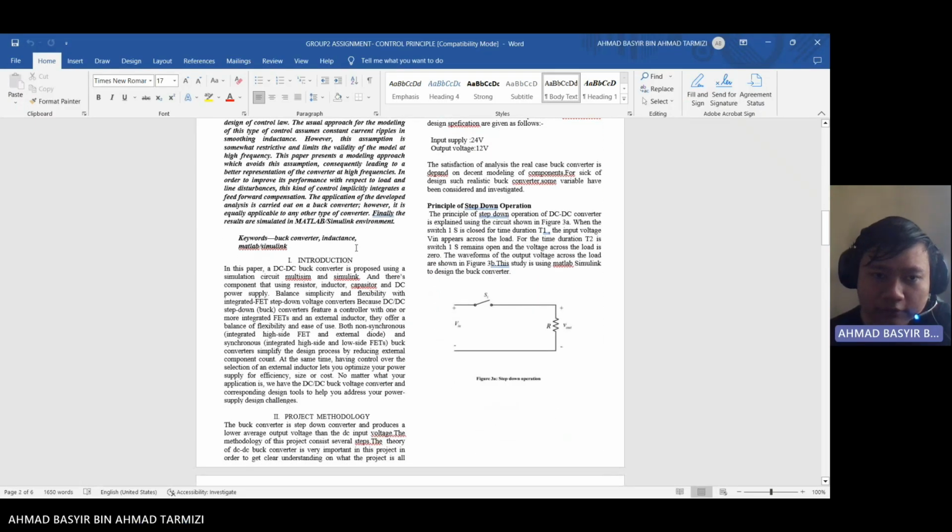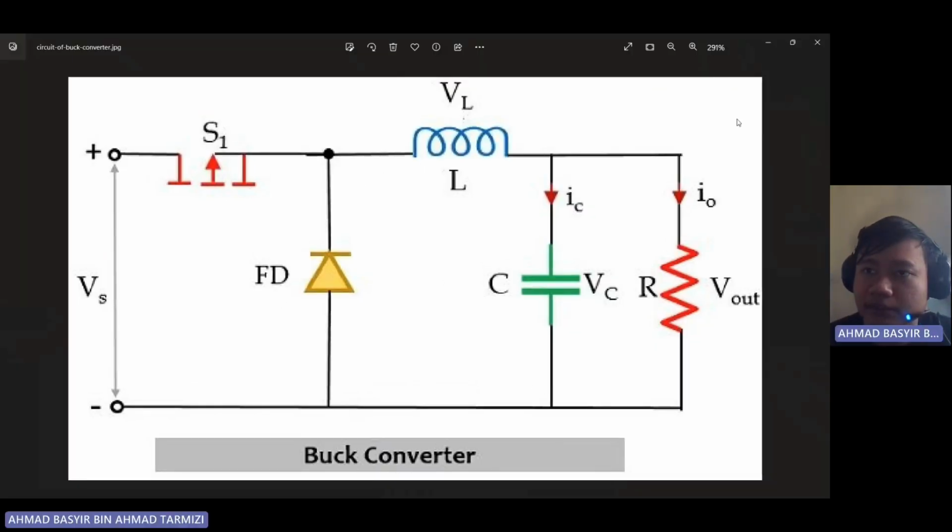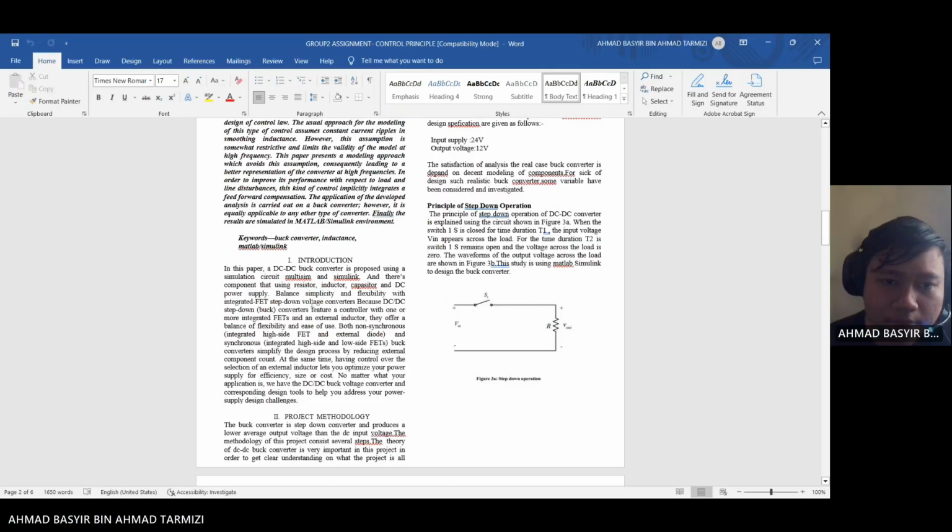And for the introduction, in this paper, a DC-DC buck converter is proposed using simulation circuits, Multisim and Simulink. The components used are resistor, inductor, capacitor, and DC power supply, just like this picture. This is the circuit that we will build in Simulink.